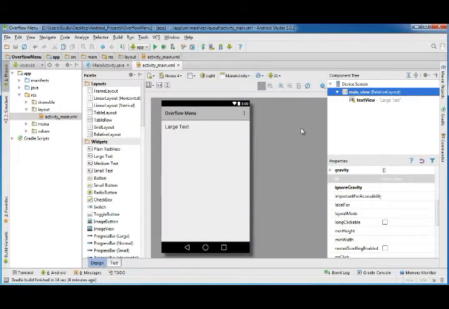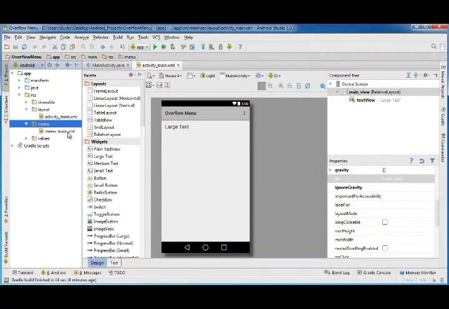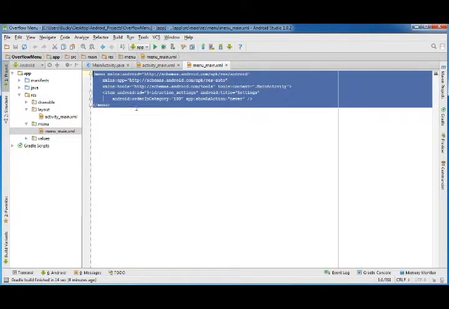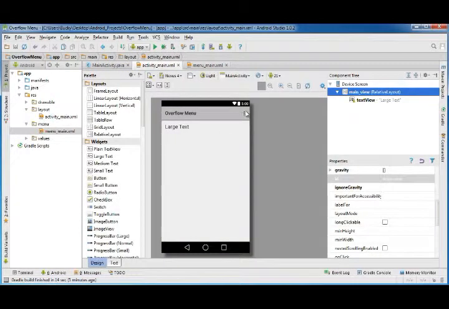So now that we got that out of the way, let's go ahead and start actually creating the menu items. Now if you guys are like, oh, okay, this is going to be a pain, I'm going to have to go in here probably and import some stuff and type this long crappy thing. Actually, you are in luck because all of the functionality to create the overflow menu is built right in by default. Now if you go to your resources folder and go to this menu directory right here and expand it, double click this main menu.xml file. This is the design for the overflow menu right here.